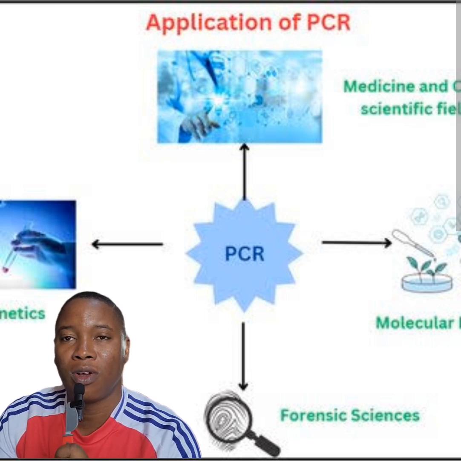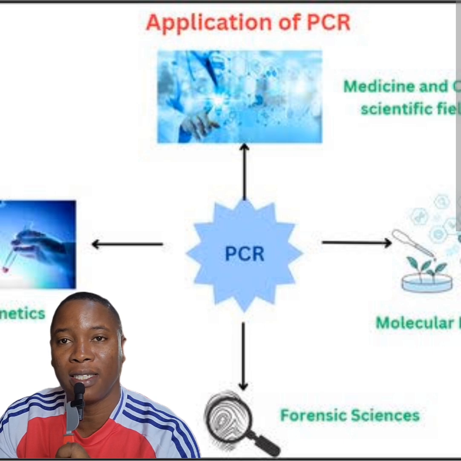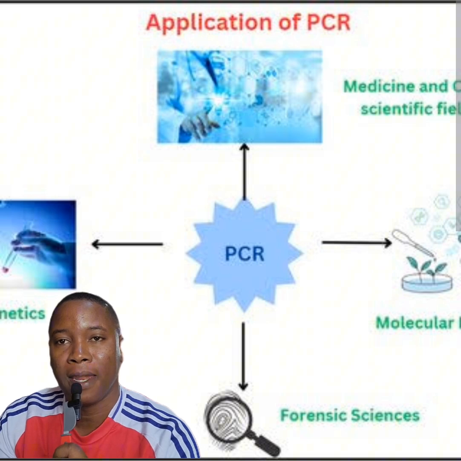Now, when it comes to identifying pathogens, it's important to note that molecular techniques are the gold standard for identifying different kinds of pathogens, and PCR is at the top of the list of the methods that can be used. So when you have pathogens, which could be viruses or bacteria, depending on whether it's a virus, a fungus, or a bacteria, we have sections. For example, if it's a bacteria, we usually use the 16S rRNA gene. If it's a fungus, we use the ITS region.